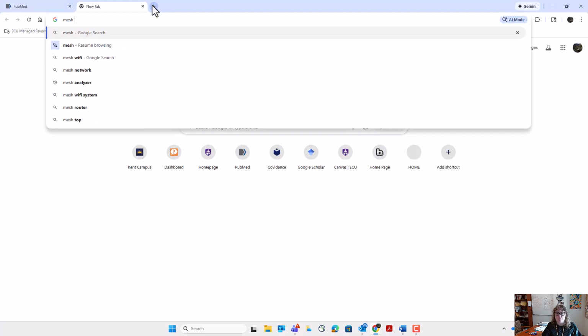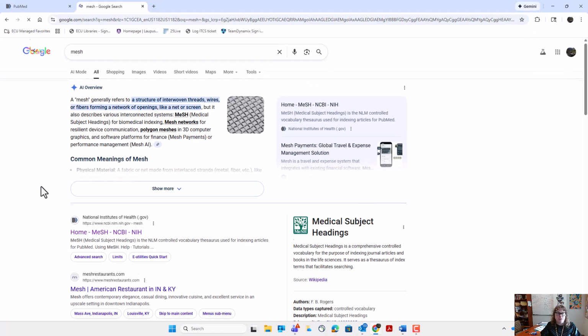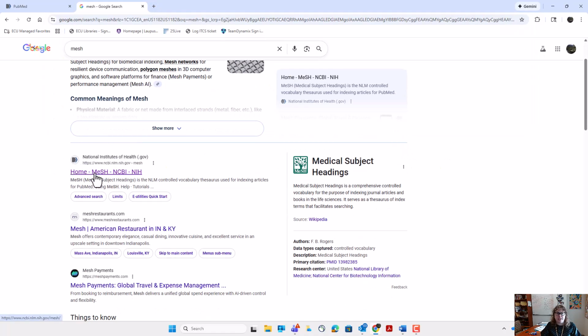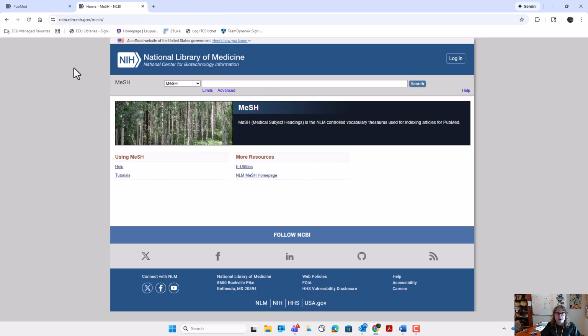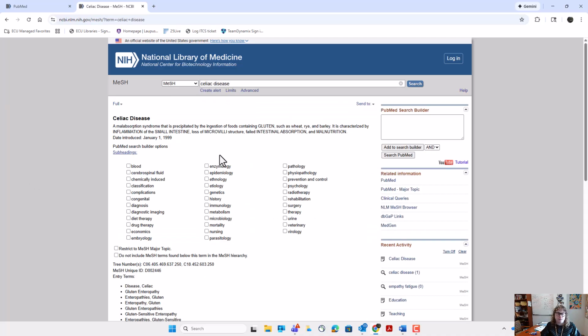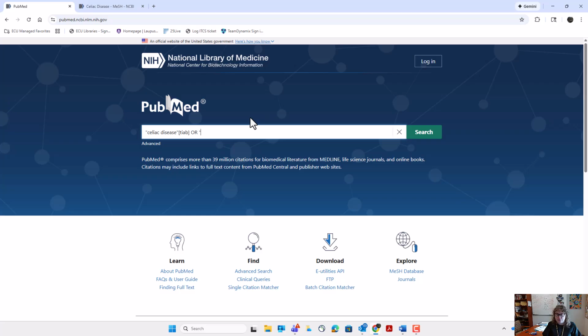So if you go to just a Google search and go to MeSH, you'll be able to find the NIH NCBI MeSH database here. And I'm going to go in and search for celiac disease. And this will give me first the MeSH term, which is celiac disease. So I'm going to bring that over here with the MeSH term.